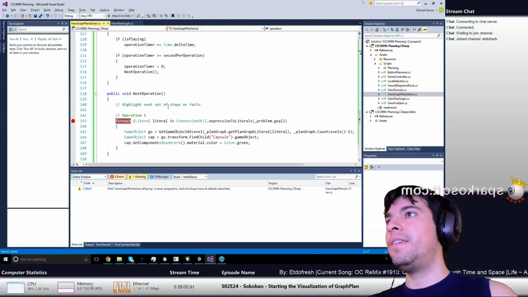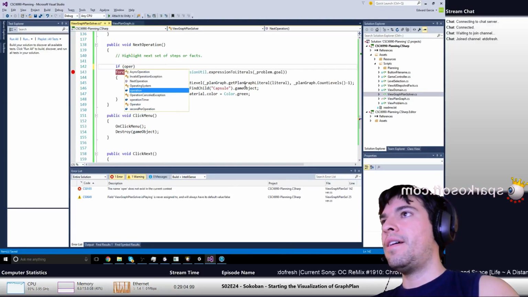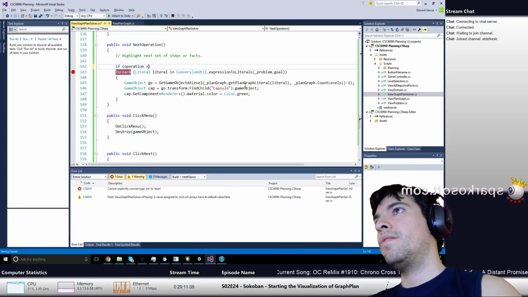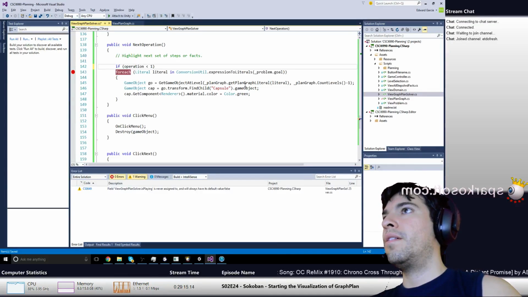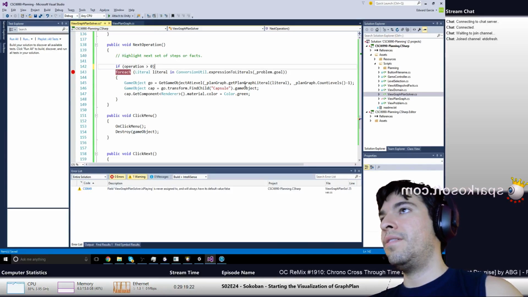Where am I doing this at? Here we go, operation 1. If operation equals 0, is less than 1 or greater than 0, return.